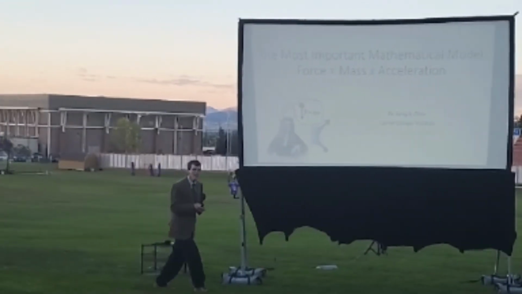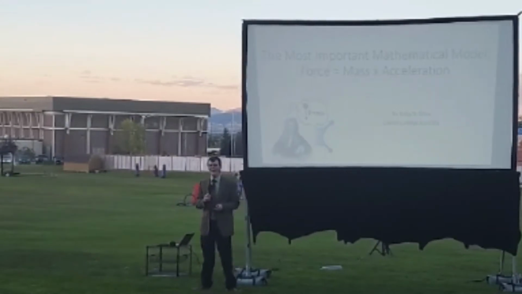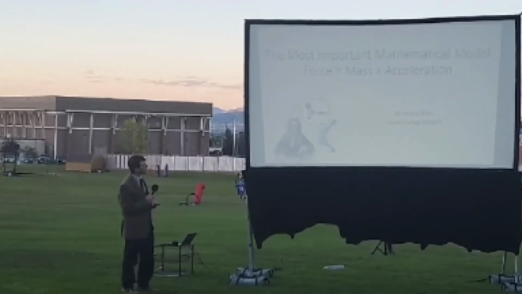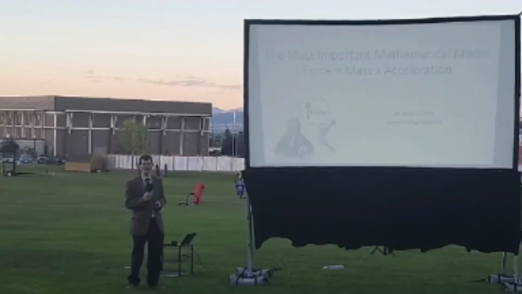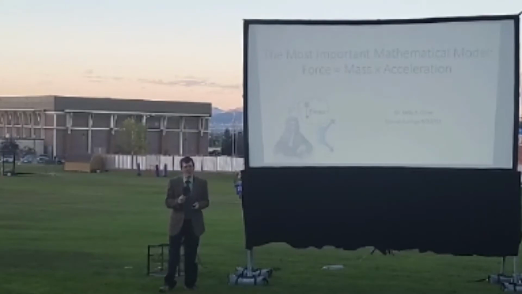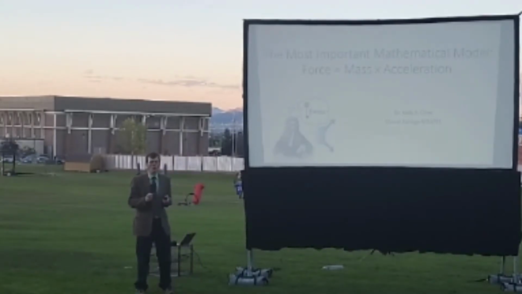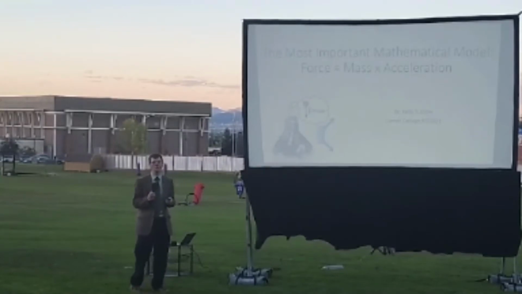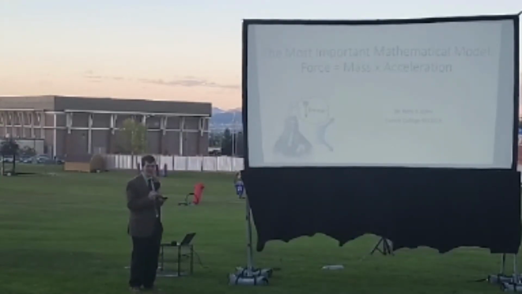All right, so the most important mathematical model of all time is this equation right there. Force equals mass times acceleration, often known as Newton's second law of motion. With this equation, this mathematical model, we can understand and predict the motion of everything. Almost every object in the universe can be understood with this elegant, beautiful equation.